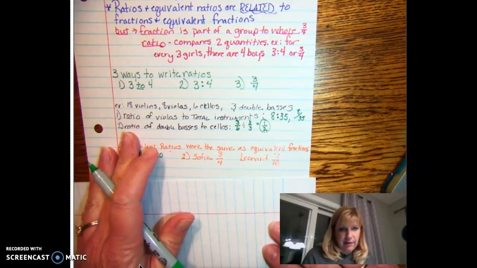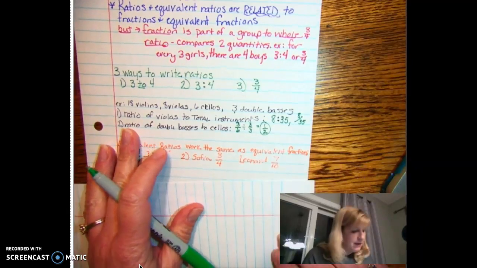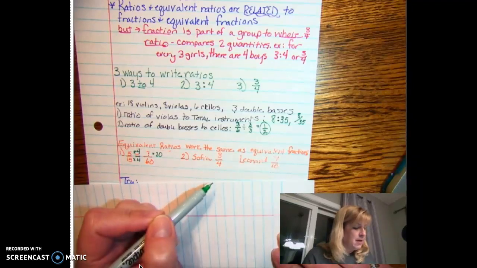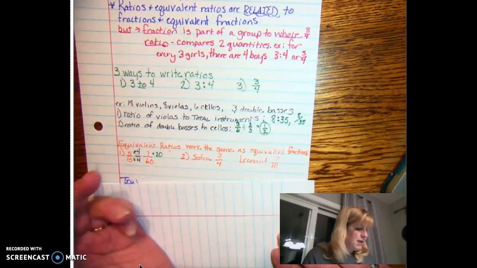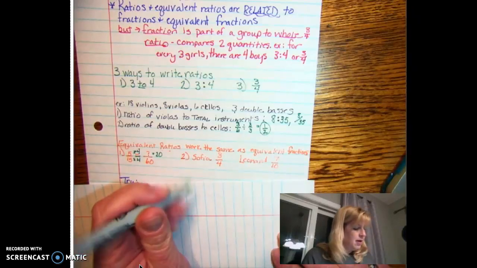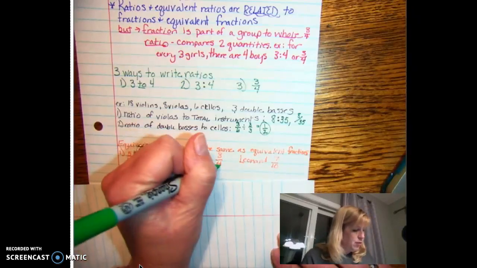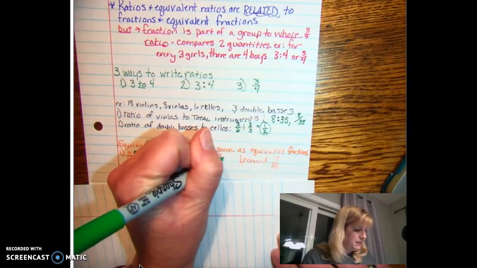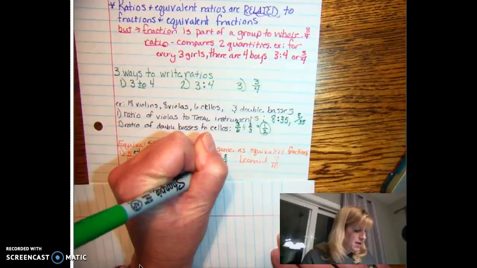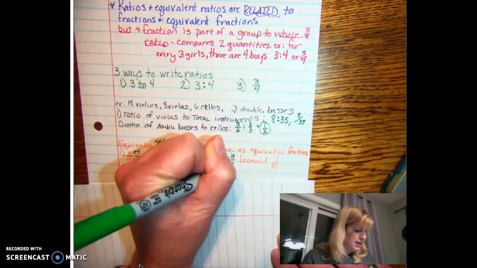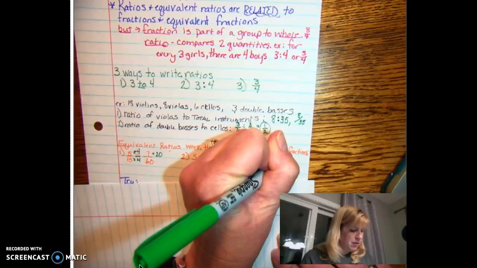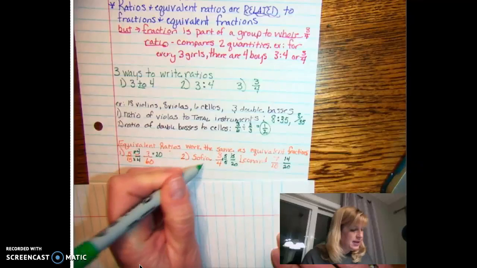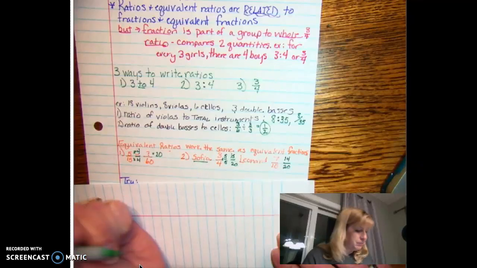You can do this a couple of ways. You can definitely try to find that common denominator. So if you wanted to do 20, you would multiply 5 over 5, and that would be 15 20ths. And this would be times 2. It would be 14 20ths. And you can see Sophia did slightly better.